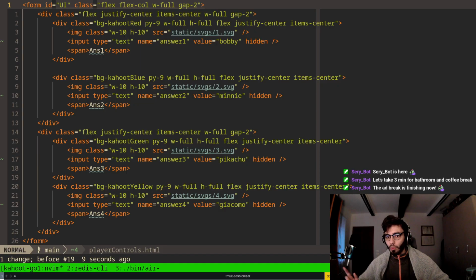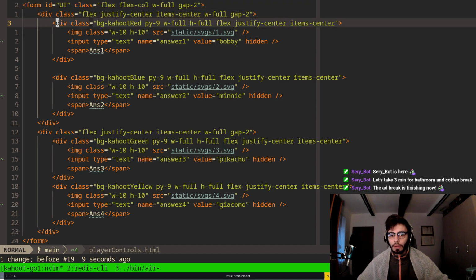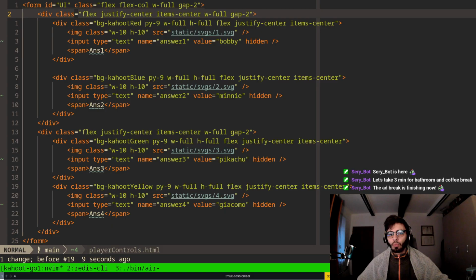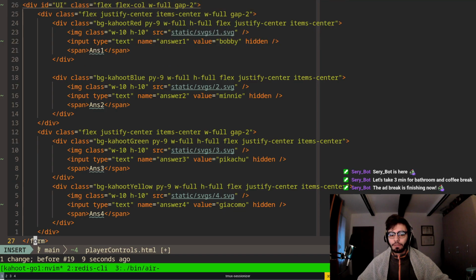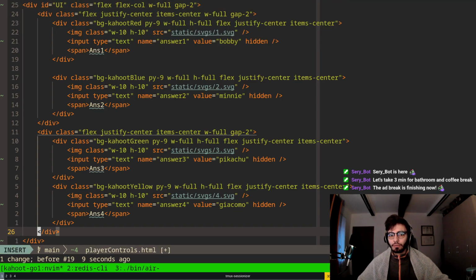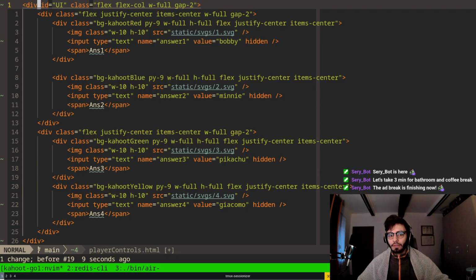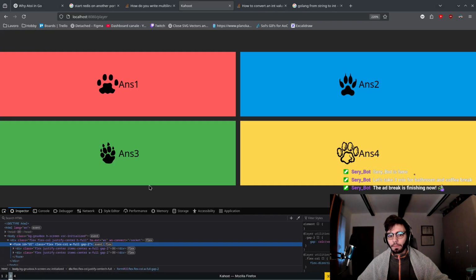Can I post without making a persistent connection? There's a lot of questions on my mind. So let's start with this. I don't believe I need a complete form, but I need a div and a div. And whatever, this is going to be UI, I don't care.